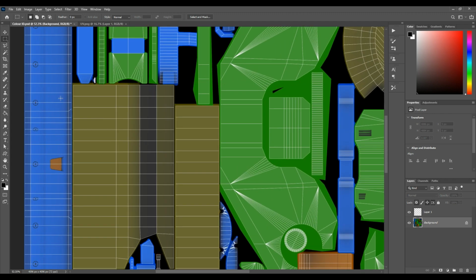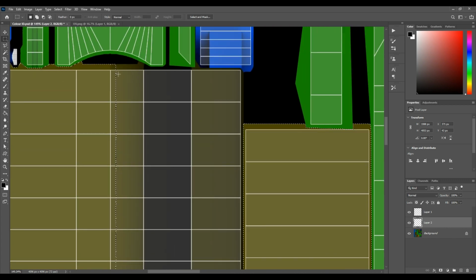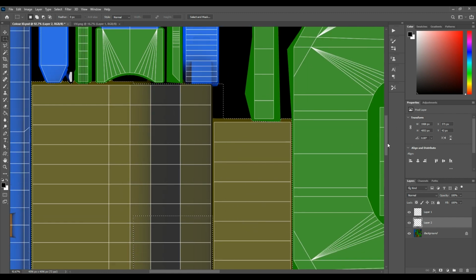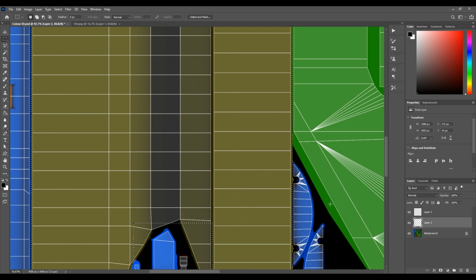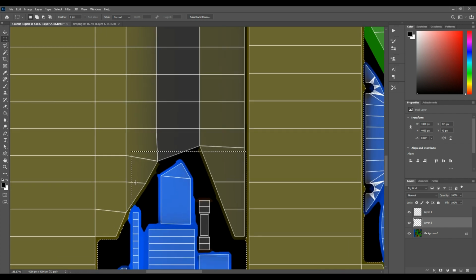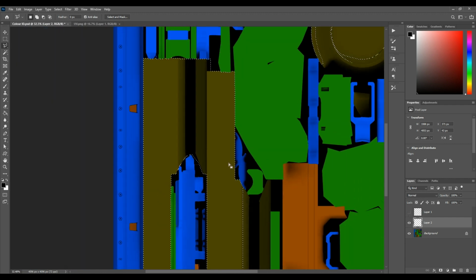Okay, so if we select, say, this side part here, just using the one select tool, you can see it selects everything apart from that middle area where it's got the shadow information. And if we just change the selection to include the part that's got the shadow on, so we can bring that all the way down here and just change to the polygon selection tool. And we just want to be just outside that white line, which is the UV space. And then we just need to wrap all the way around the back. And then that whole section is selected.